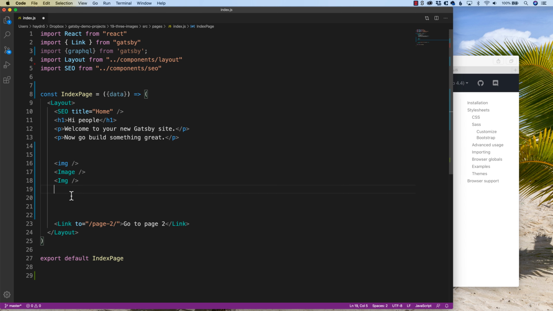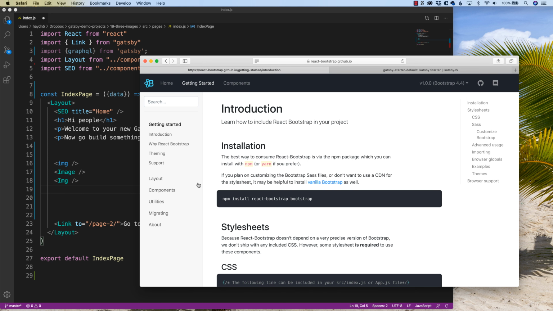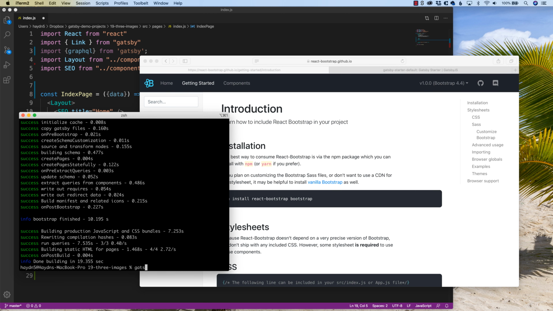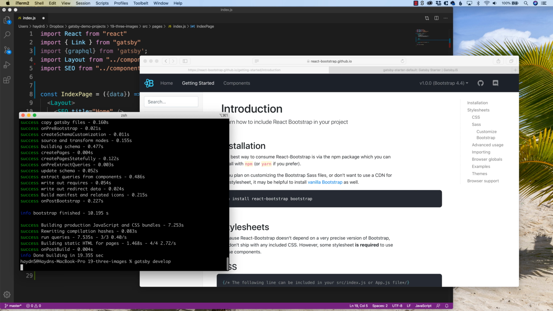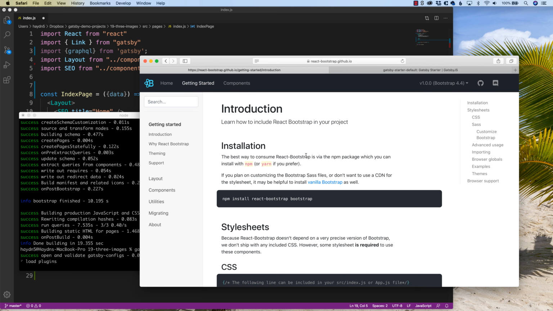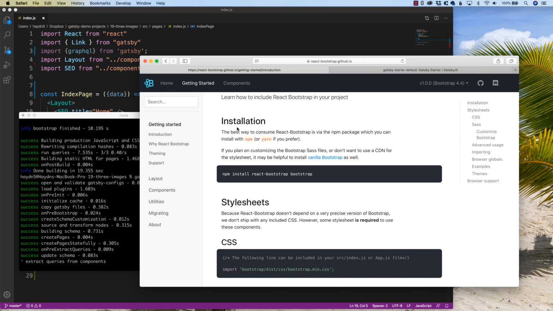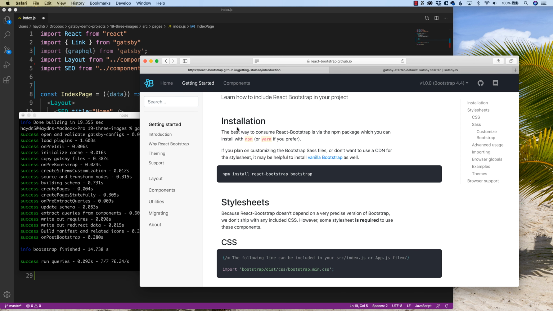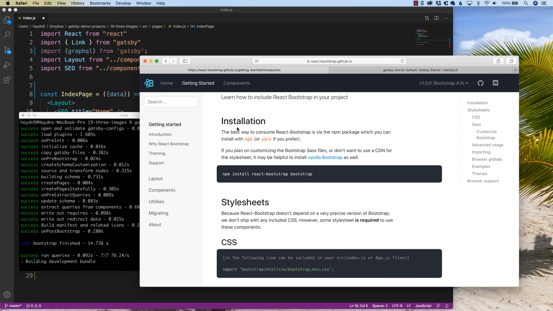I want to talk about the images and how your site can benefit or not benefit from writing code in a successful way. Now, just so you know how I'm working on this, let me go back into my iTerm 2, here we are. Let's start the Gatsby develop mode up. And while I'm talking about this, I want to also explain that I did previously install React Bootstrap. You can find that at reactbootstrap.github.io. I already went through the installation process, and I also have a video if you want to know how you can install the React Bootstrap framework into your own Gatsby build.